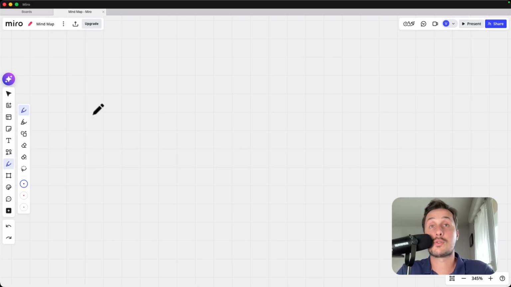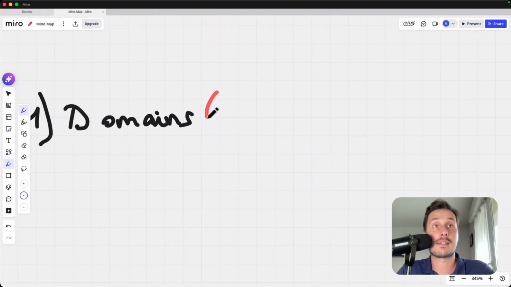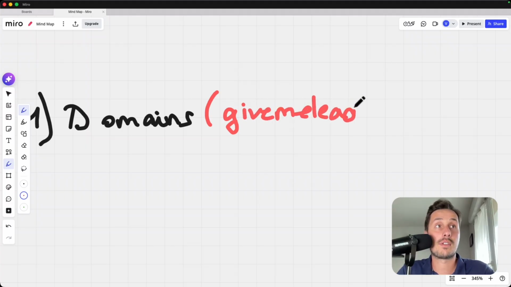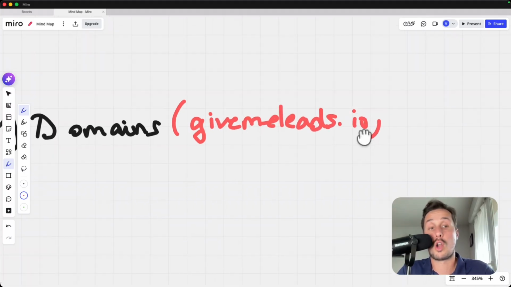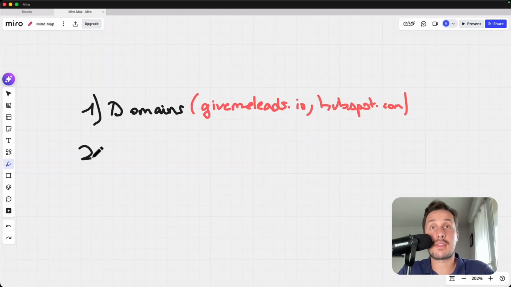So if you want to send a cold email, you need 2 things. So first, you need some domains. So for example, a domain is givemeleads.io or HubSpot.com. And the second thing you need to be able to send cold emails is, of course, some mailboxes.